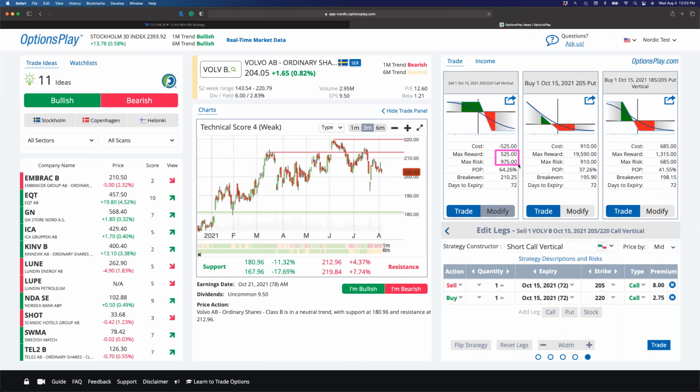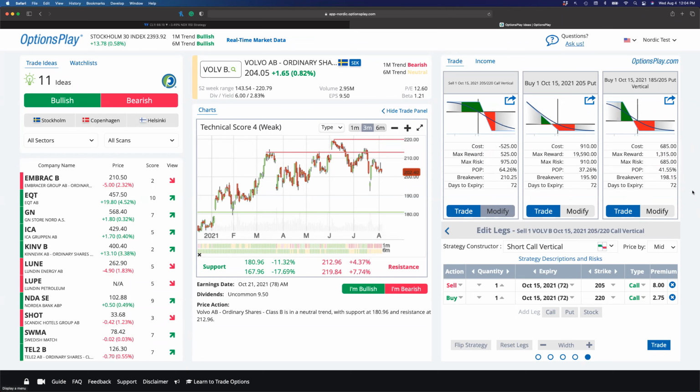And what you exchange for that is the risk to reward, right? The risk to reward on this strategy is much better because you risk 685 to make 1315, but you have a lower probability of profit. Here, you risk more, you risk 975 to potentially make 25, but your probability of profit is much, much higher. So that's the inverse relationship between probability of profit and risk to reward. You can either have high probability of profit with low risk to reward, or you can have low probability of profit with high risk to reward.